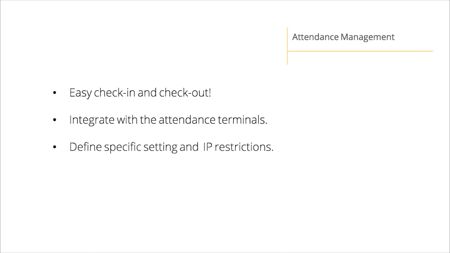Zoho People's Attendance is the most user-friendly attendance management system that is available. All your employee needs to do is log into the portal and just check in. In case an external system is used to log time, let's say a biometric device or an ID card scanner, you can automatically import the attendance data and track records from here. And the best part is that you can set IP restrictions to ensure control over where your employee marks his attendance from.